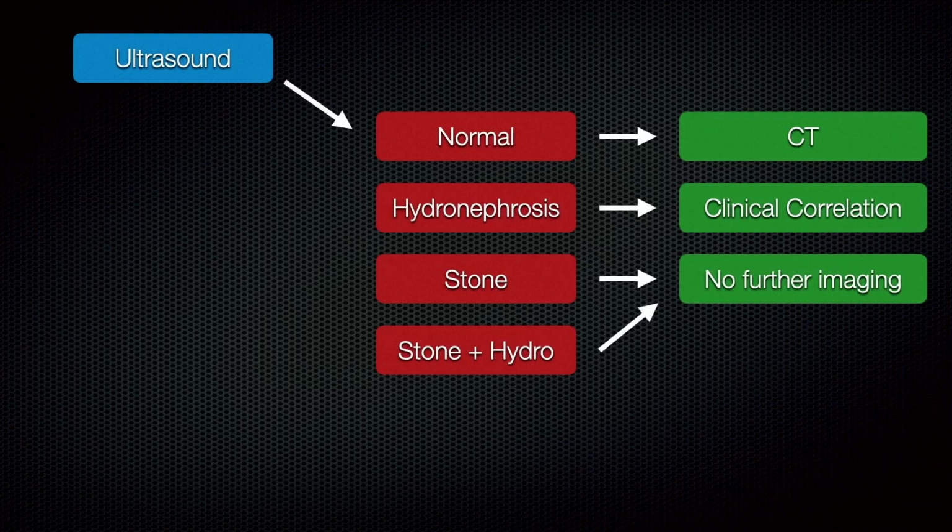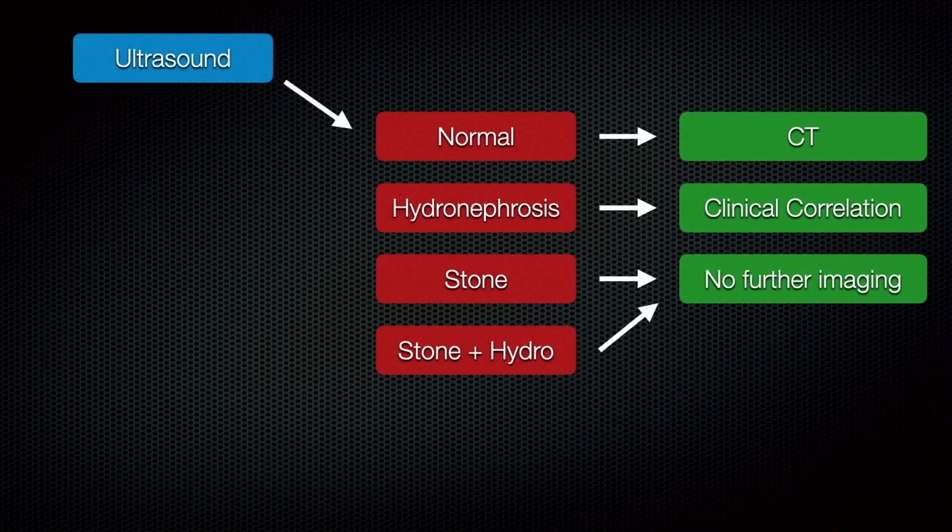And so if I have a 25-year-old who's got right-sided flank pain and they have right-sided hydro and they've got blood in their urine and the story seems to fit, I'm probably going to be more or less done and follow them up, compared with someone who may be older, or maybe they have left-sided flank pain but right-sided hydro. I have a lot more explaining to do, either in terms of what's causing the initial pain or why they have hydro on the opposite side. And so they're probably going to get a CT scan. So there's going to be some clinical correlation provided in that context. So that's option number two.